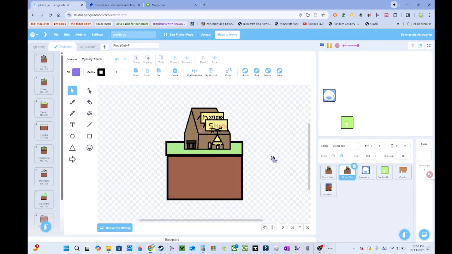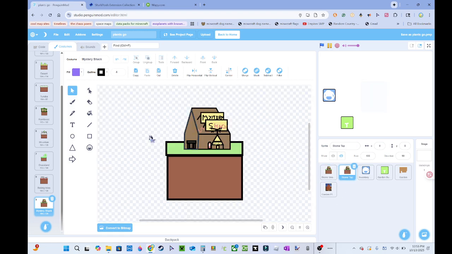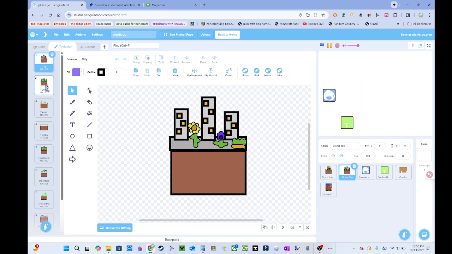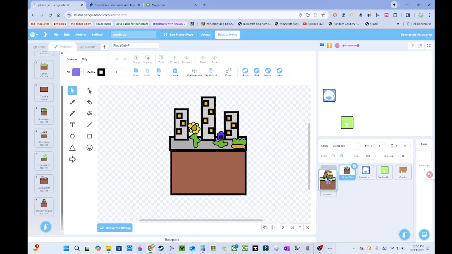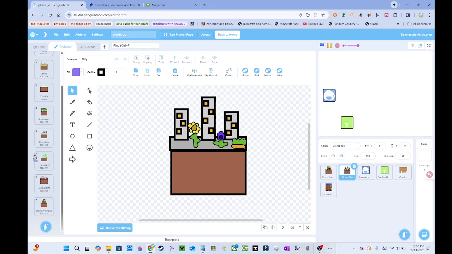Before I go, just copy all of the costumes that you want players to gather from, or biomes, I should say, from this first sprite over to the second sprite.